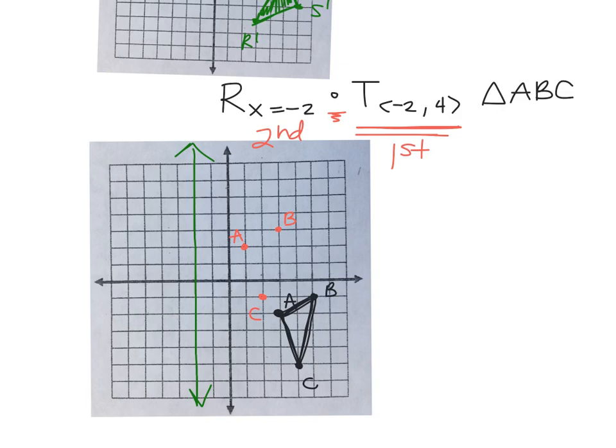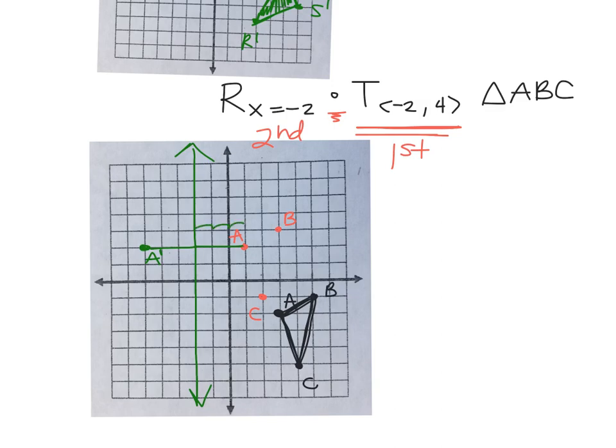How many units away from the line are we currently for A? 3, right? So if you're 3 units away this way, you need to go 3 units away this way. So this will be my A prime. Keep in mind when you're writing this down, you're flipping it. So don't put your A letter over to the right of it because it's going to be inside your triangle then. So keep it kind of over to the right side.